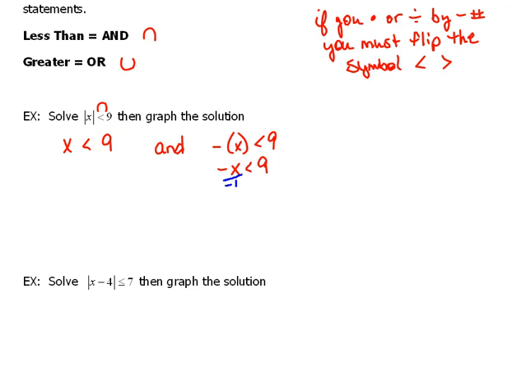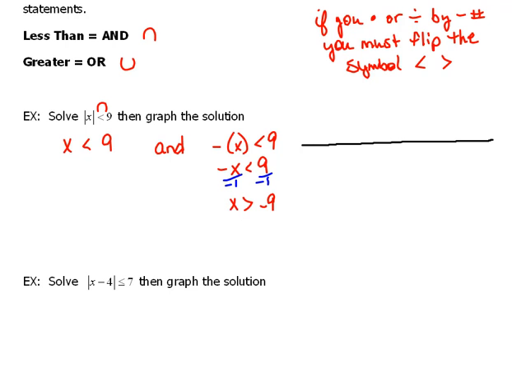So if we divide both sides by a negative 1, that means that we would have x over on the left, we would have negative 9 on the right, and because we divided by a negative, we have to flip the inequality symbol over. So now our answers look like x is less than 9 and x is greater than negative 9. Now both of these conditions have to be true in order for the whole entire thing to be true because of it being an and statement.